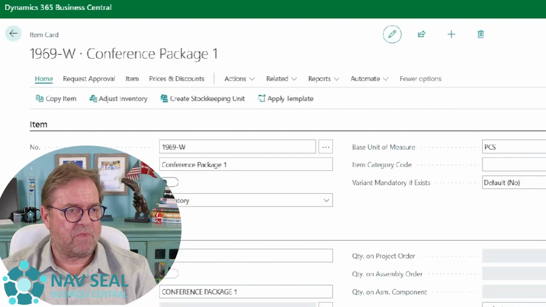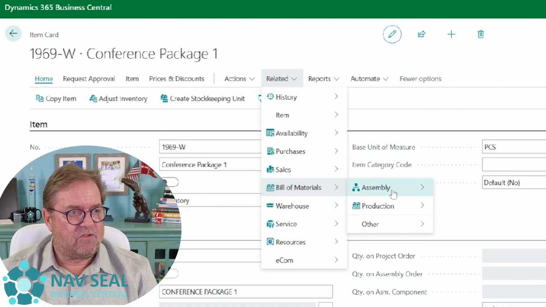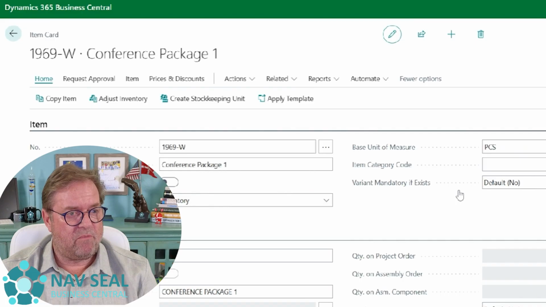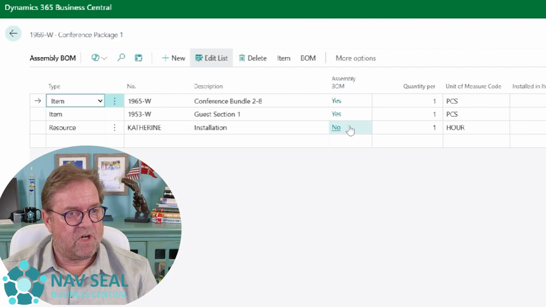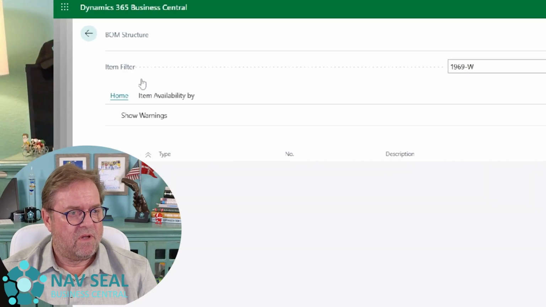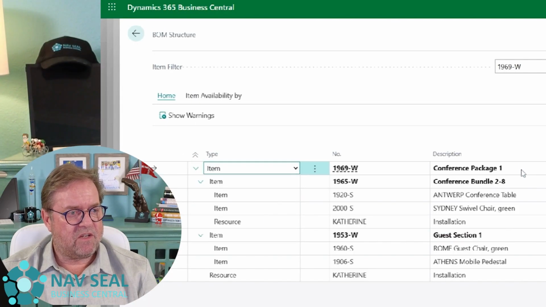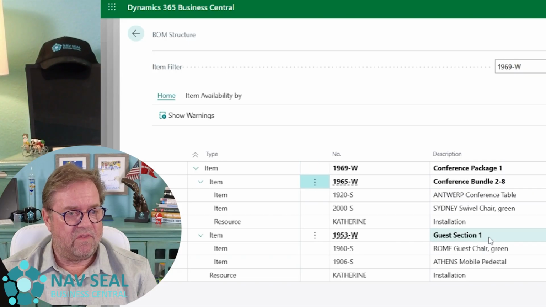And when I say it like that, let's go back to my conference package. How can I visualize all of those levels in one page? Let's look at my top conference package here, my assembly BOM. Those are the 2 BOMs that are inside my BOM. If I click on BOM up here and show BOM, see, my conference package, which is the top one, is the item I'm actually selling to the customer. But it actually consists of this one and this one.